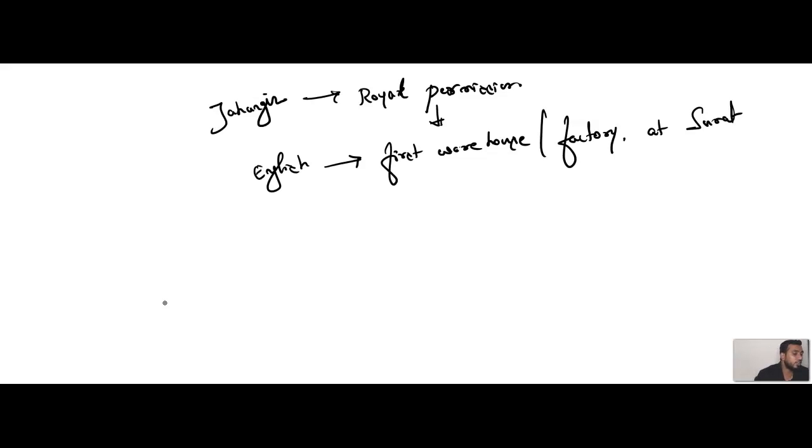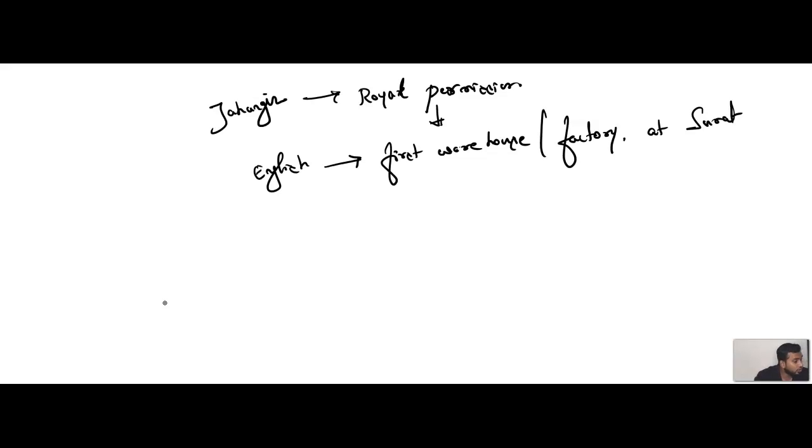This is your fill in the blank question, children. Here two questions can be asked. The first question is, who gave a royal permission for the English to establish their warehouse in India? Jahangir, the Mughal Emperor. You should not write only Jahangir. You should write the Mughal Emperor Jahangir. You have to write the full name. Understood?